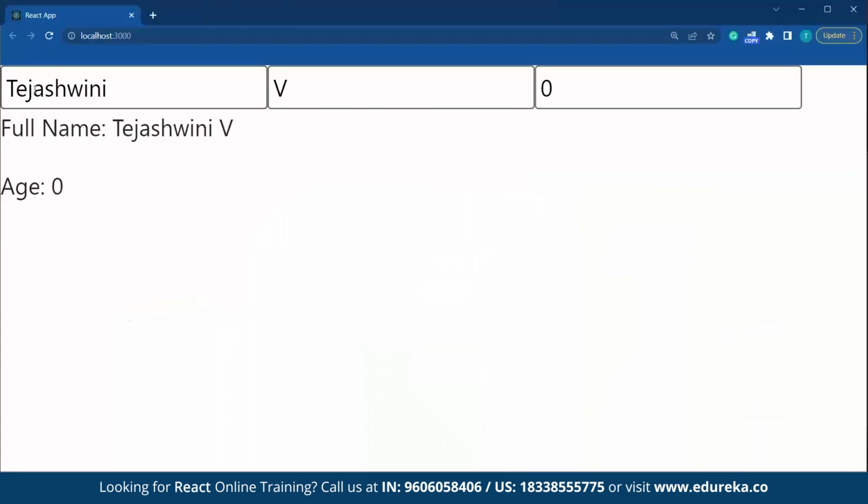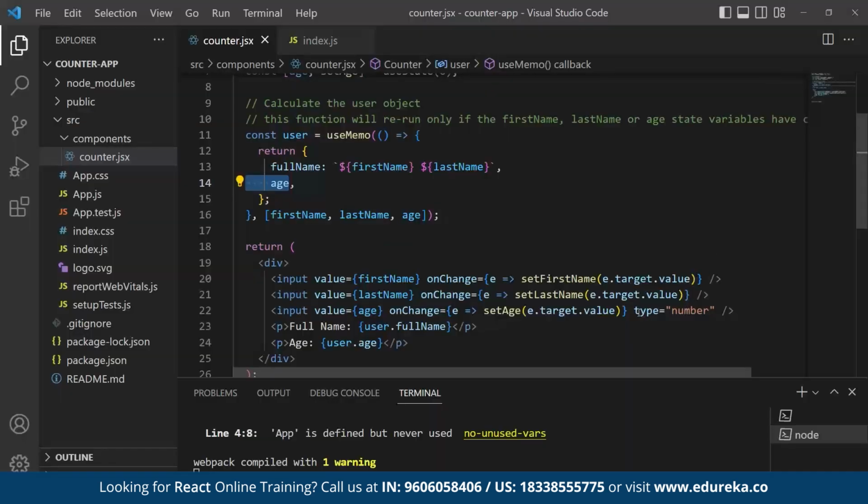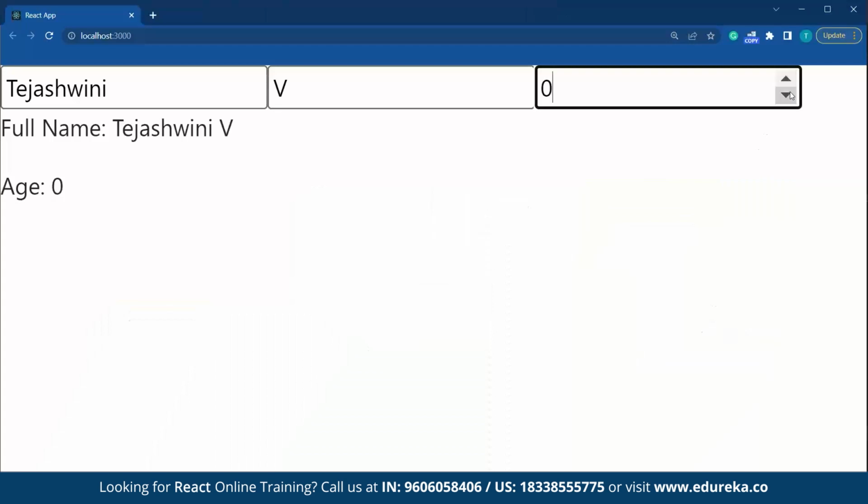So here if you see, in the place of first name, I have typed only my first name, and in the last name, and in the place of age, since I gave the input as numbers, it will let you increment or decrement, or else you can even type the number.